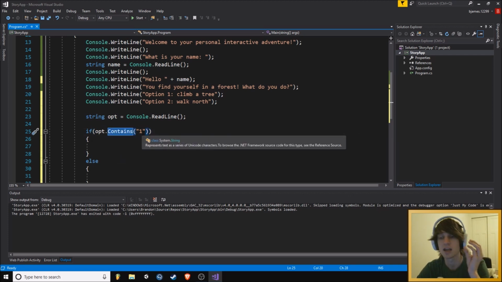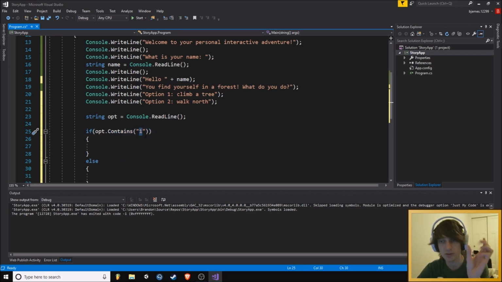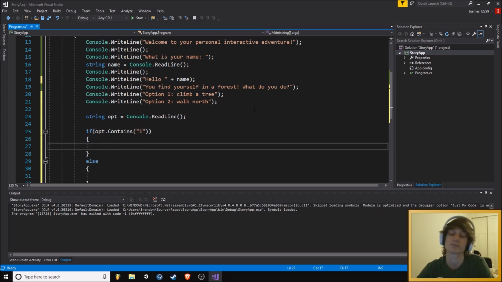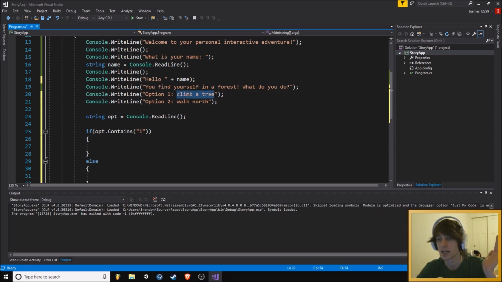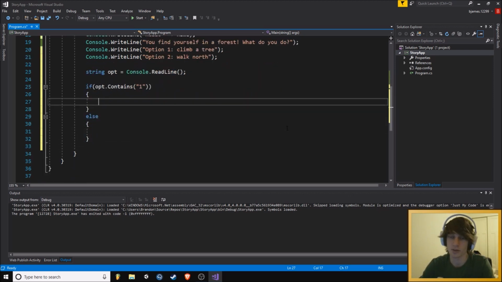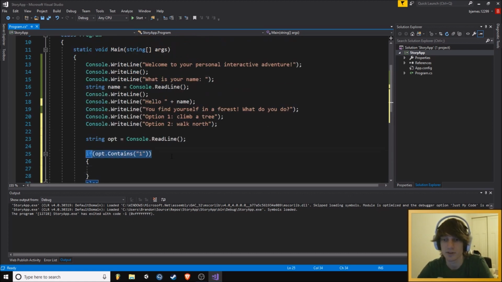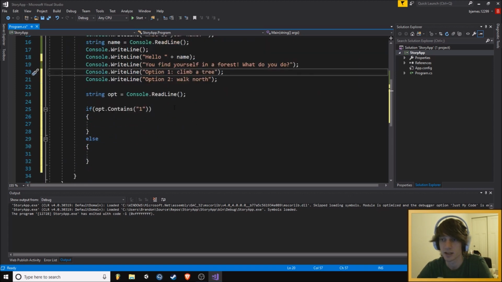It just means that the one value exists inside whatever answer they give. We'll worry about adding things like checking to say if they say climb later, but I don't want to overcomplicate this. So if option is 1, if this is the option that's selected, you climb a tree.